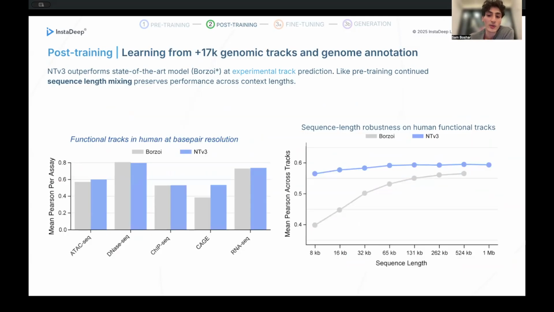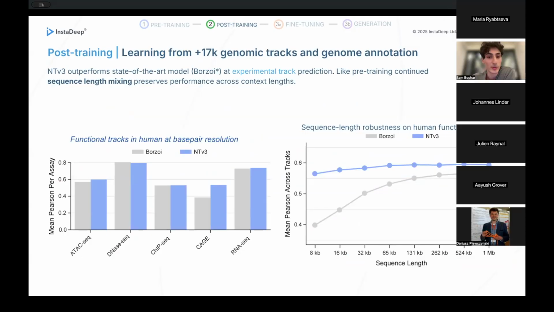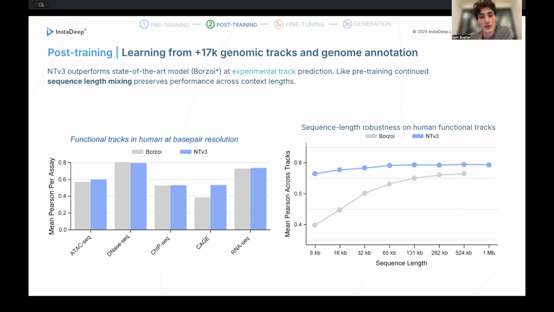In post-training, we also found it useful to continue this mixed sequence length policy. This slide shows a comparison between Borzoi and Nucleotide Transformer. On the right side, you can see how both models perform across a variety of sequence lengths. By training with a mixed sequence length policy, NT mitigates the degradation that happens at short sequence lengths.